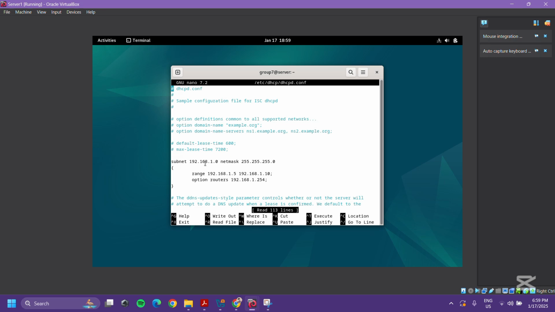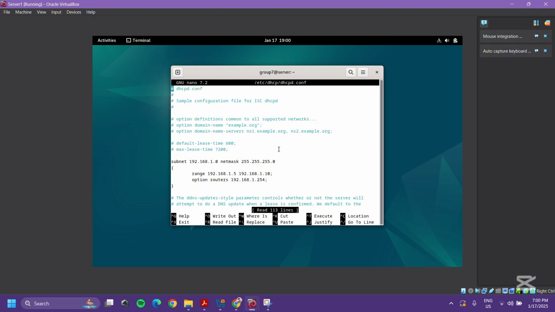We need to type subnet 192.168.1.0, which is the subnet, and the netmask 255.255.255.0, and then we place a set of curly braces, and within the curly braces we need to declare the range for the DHCP to take place.